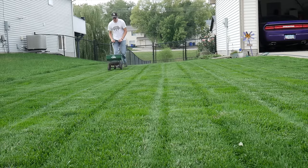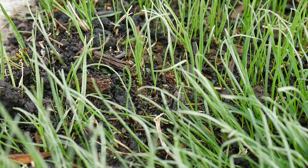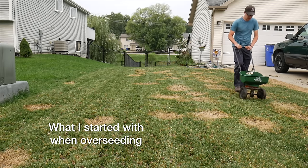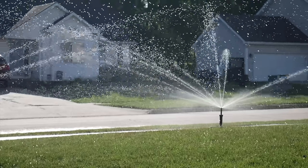Going forward, you'll probably want to get into overseeding in next season's fall. Go through next season following the same type of plan — removing weeds as you see them, spot spraying, getting your pre-emergent on, and proper fertilization. Once you're on your second season you'll probably feel more comfortable trying different things, and that is when most people feel comfortable getting into the overseeding process. I have a video from this season on that step-by-step. This lawn isn't extremely thin, but it could benefit from overseeding — though you have to be committed to that whole process and to the irrigation part after it.